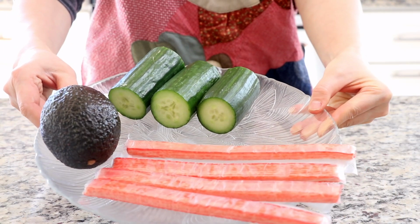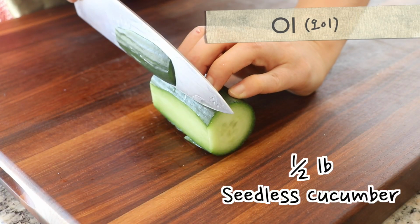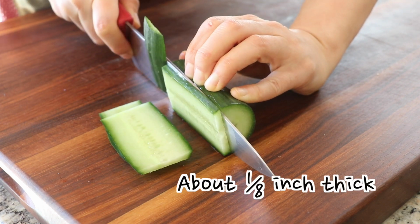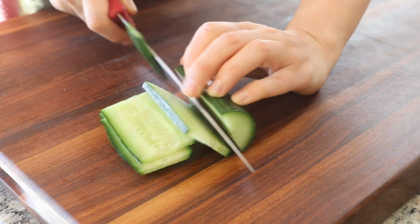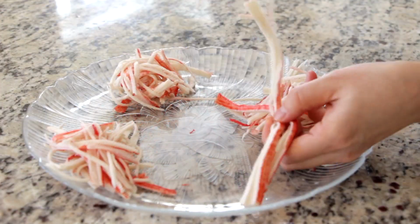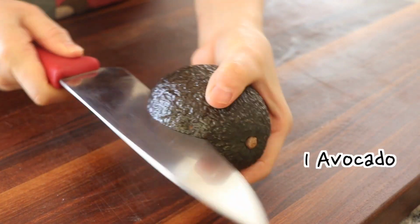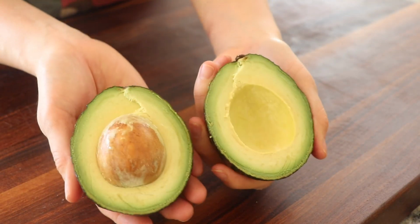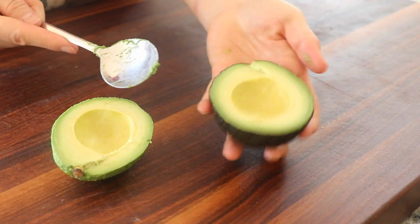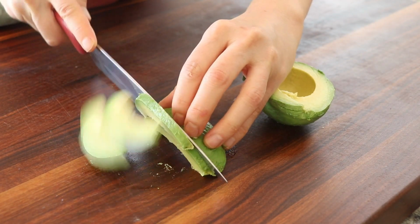Next, we'll prepare 3 filling ingredients. Cut a seedless cucumber, oil, into the length of half of a sheet of dried laver, then cut it into thin slices like this. Shred these Korean crab sticks, 맛살. Let's prepare the avocado. By the way, do you know how to make avocados ripen in 1 or 2 days? I will share the tip at the end of this video, so please check it out.